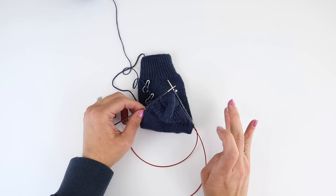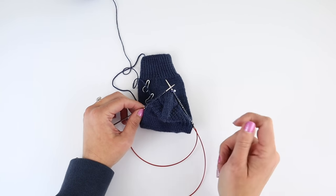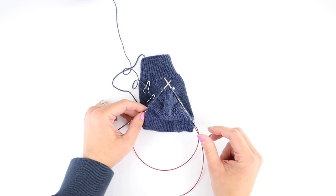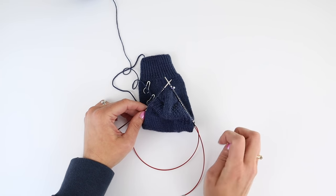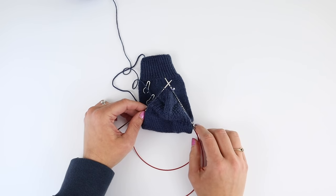It doesn't always work out that way, but I just don't count anymore. I just pick up the stitches as I come to them in the V's, and then I just continue decreasing on the side that it's needed on every other round until I am back down to 32 stitches total for needle two. I usually always do a size medium in my socks.